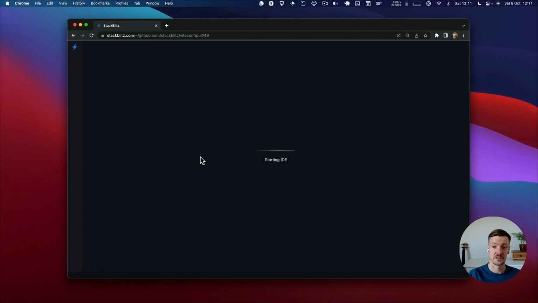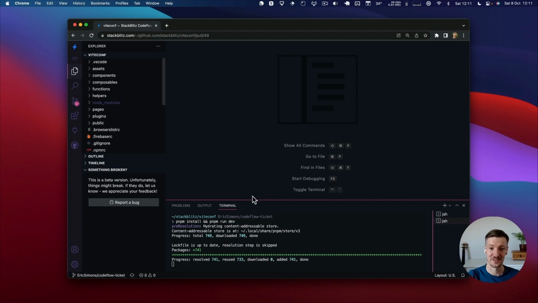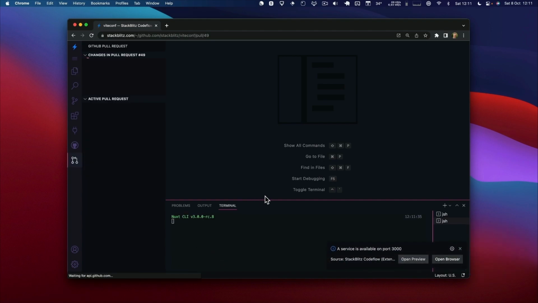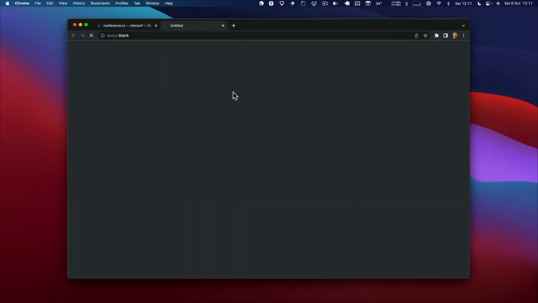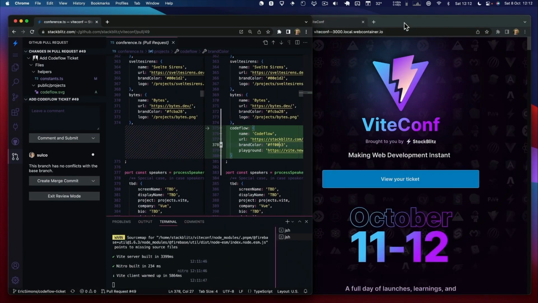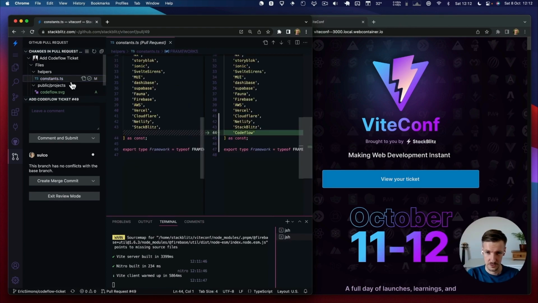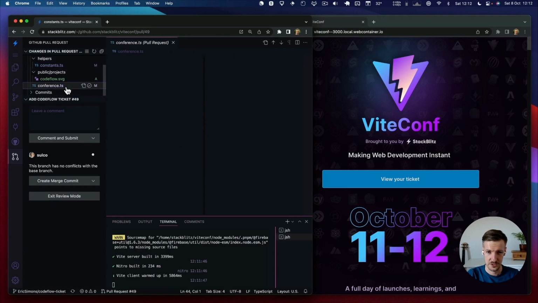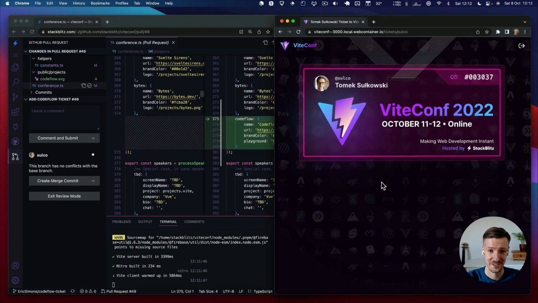Okay, my environment is launched. I have it set up with the same purple pink theme. I have my local, so that's great. Oh, and the project is already live as well. Let's rearrange the windows a little bit and see what we're looking at. The code looks good, but I want to see that new icon in the actual app. Thankfully, this is a live environment, so I can do it.